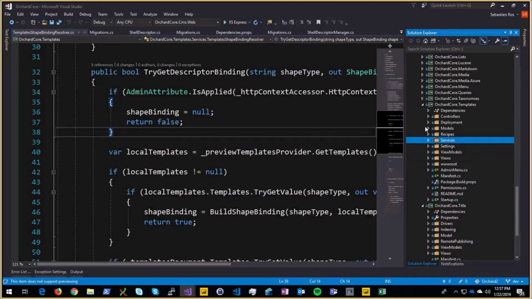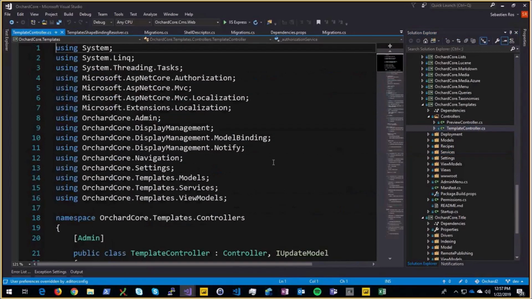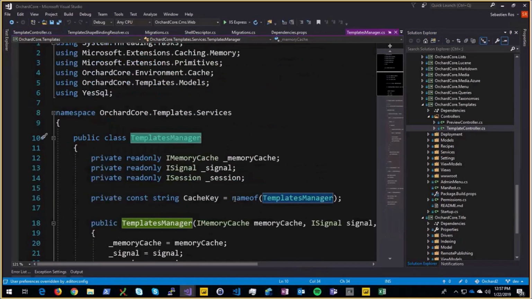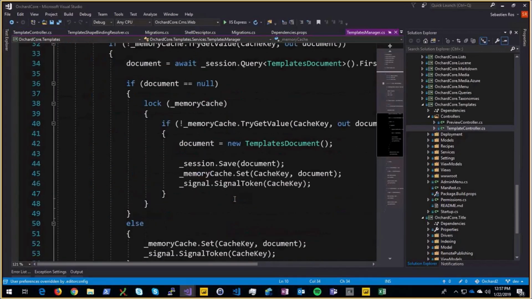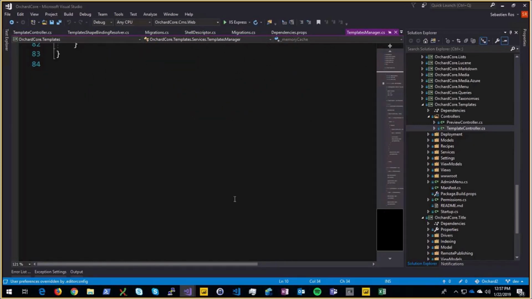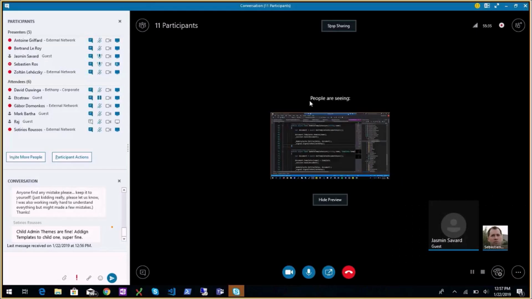So the controller, when it creates the template itself, should have a boolean which will state if it's for an admin or for a front-end thing. Because otherwise it would create a preview, and we don't want to have a preview of the admin like we have for the templates for the front end. Also, we could remove that too.